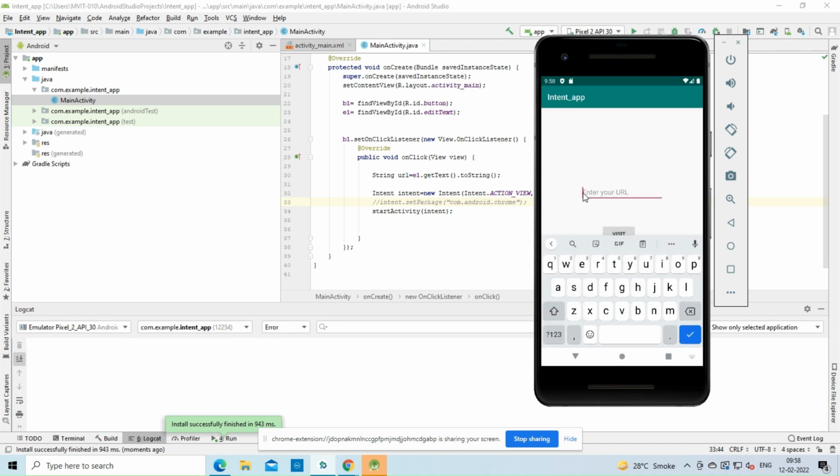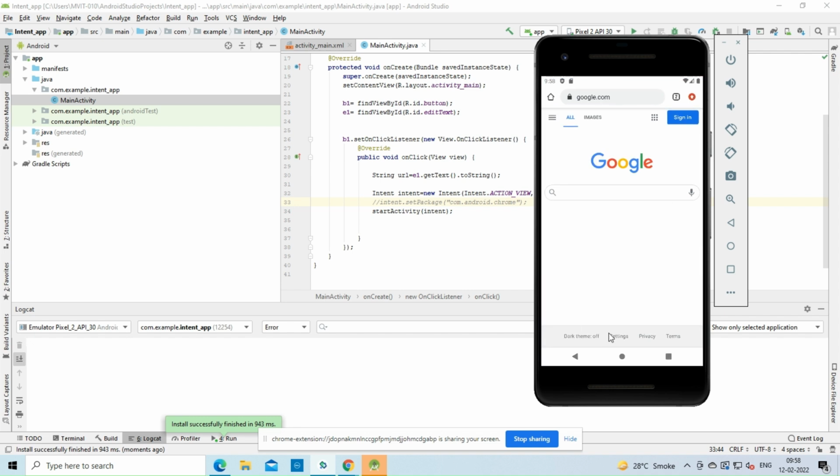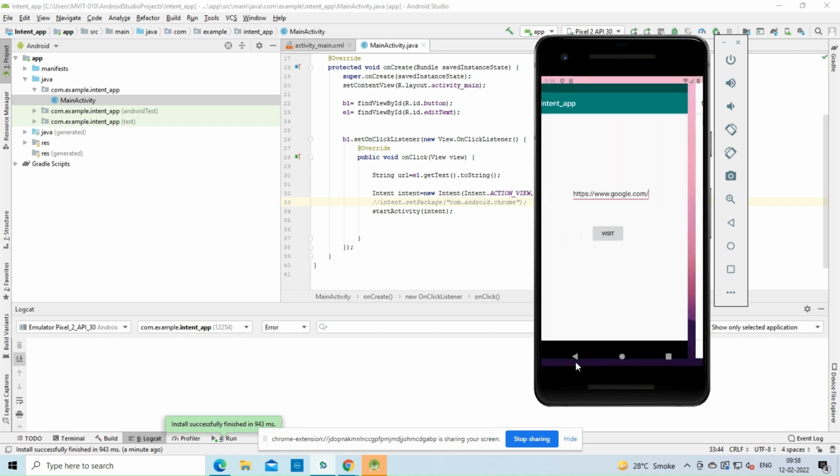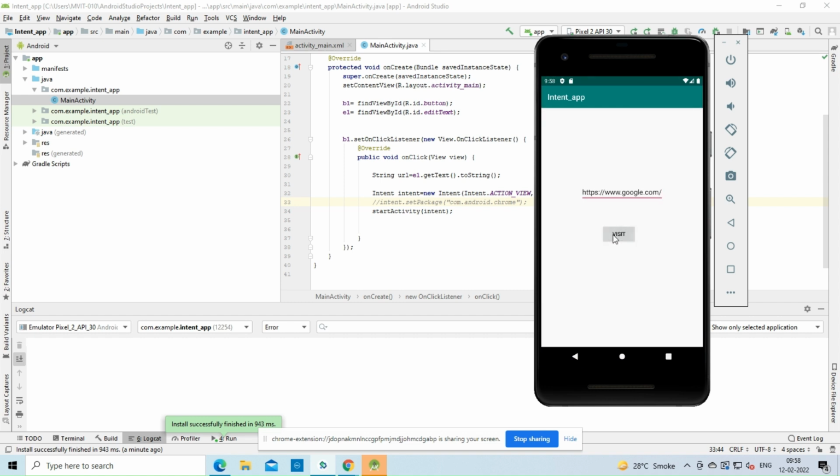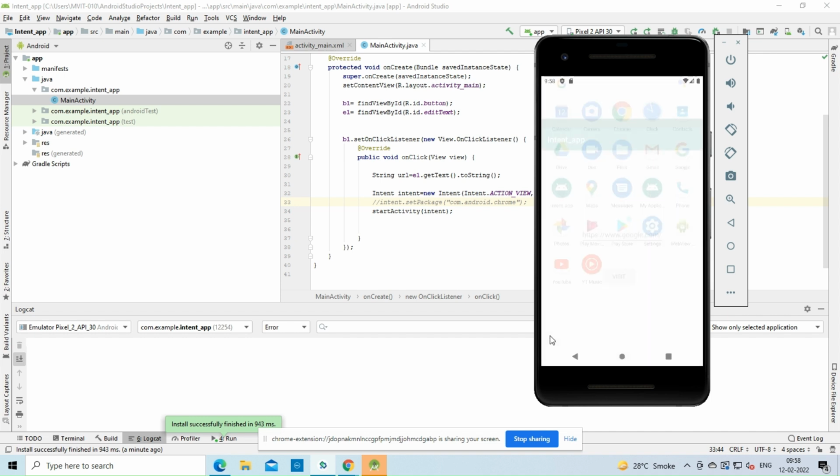So we'll run it again now, and then we'll write the proper URL like HTTPS, and then click on visit. Please make sure that if you are writing the URL, you have to write the whole URL starting from HTTPS. Okay, so that's it about your intent practical.